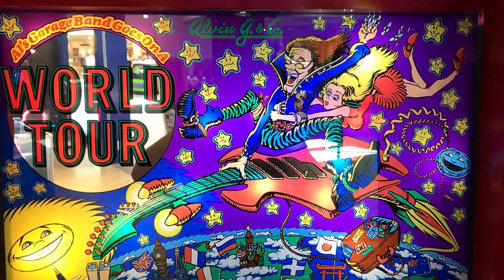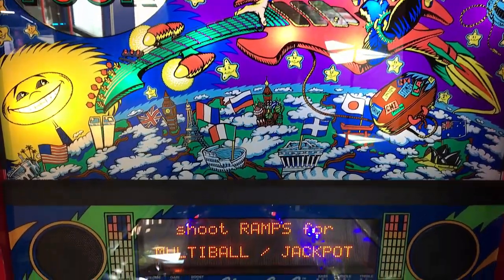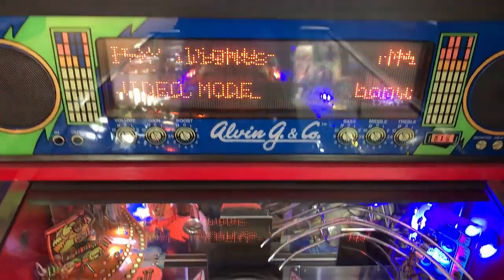We're going to be reviewing Al's Garage Band Goes on a World Tour today by Alvin G and Company. This is a route machine on location at Boss Battle Games in Indianapolis.